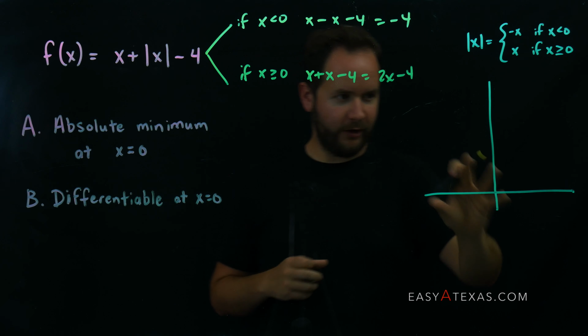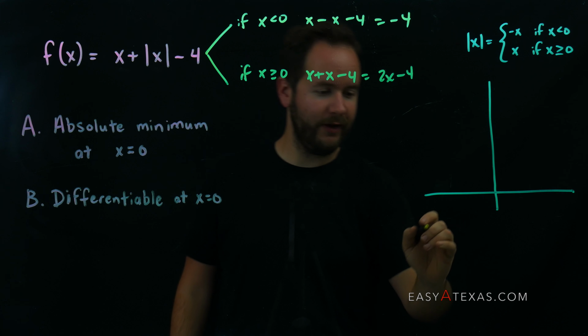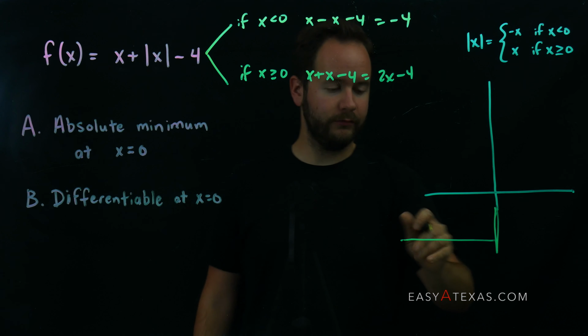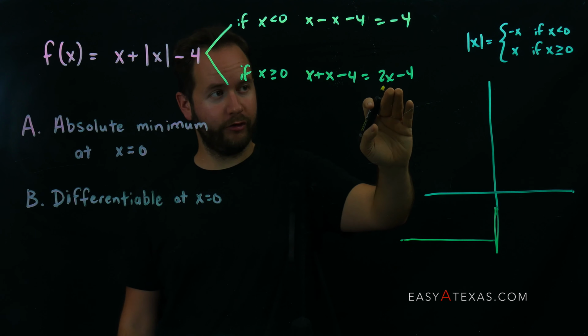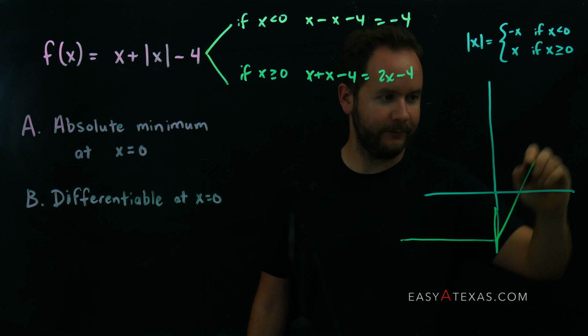We're going to plot this on this set of axes over here to see what this looks like. Now, if x is less than 0, we're told that we get the y value of negative 4, which is down here. But that's the truth up until x equals 0. After x equals 0, we get the line y equals 2x minus 4, which is a line with a slope of 2 and a y-intercept of negative 4, so it looks like this.